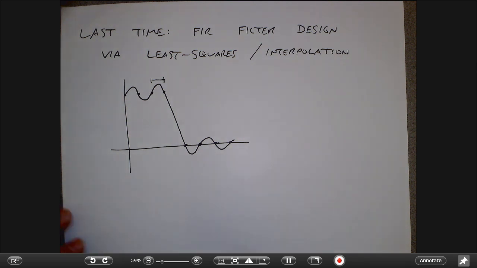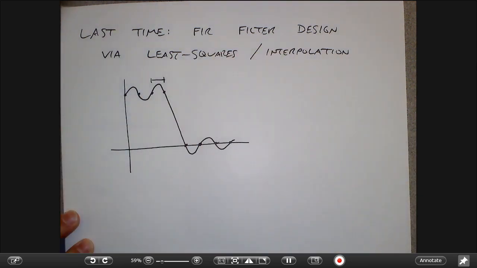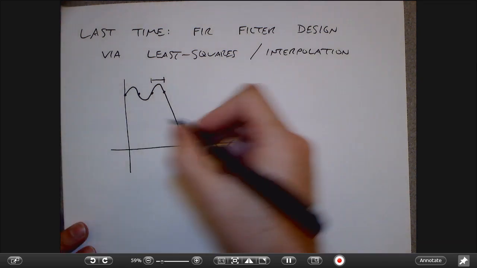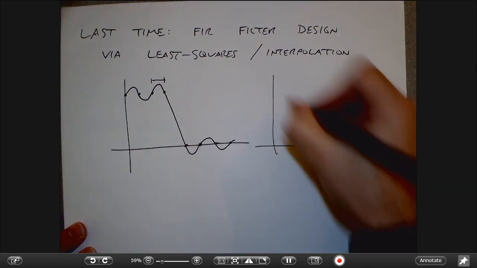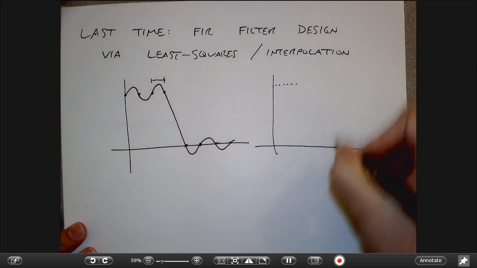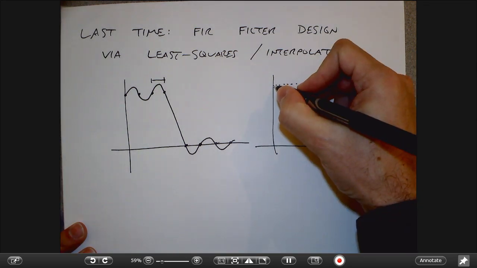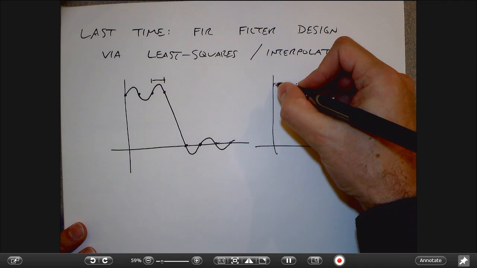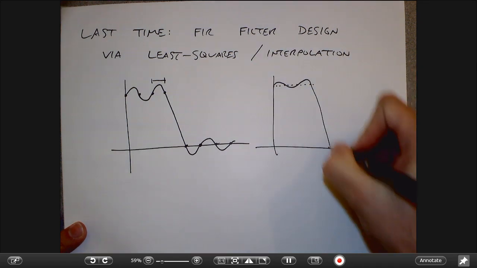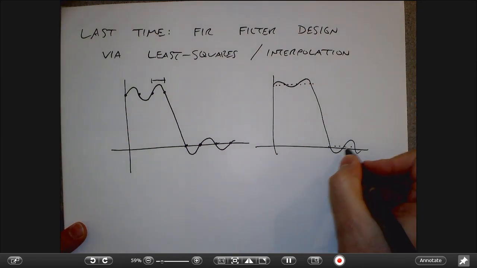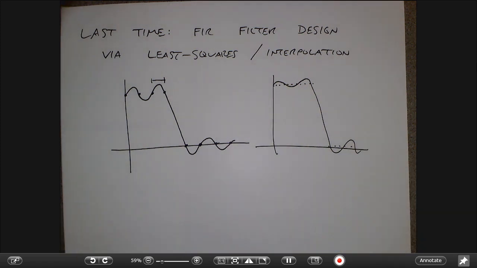I can try to solve that problem a little bit by specifying more points, saying, hey, you've got to do well all the way through these points here. But in that case, again, I may do something better, but I still have really no control over the actual response, right? In this case, I'm not even interpolating the points I ask for. I'm just getting an approximation of those points.